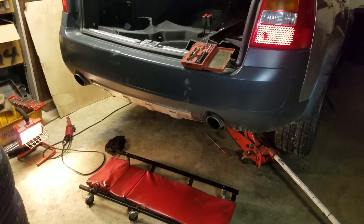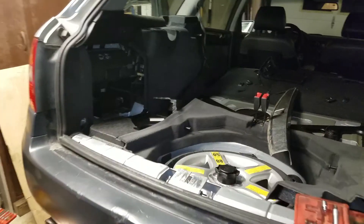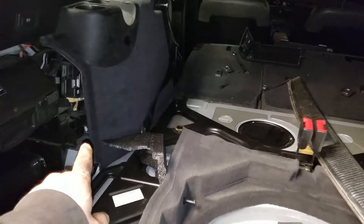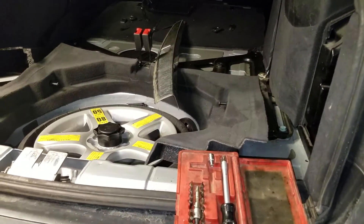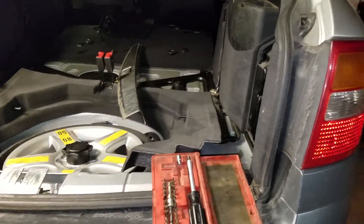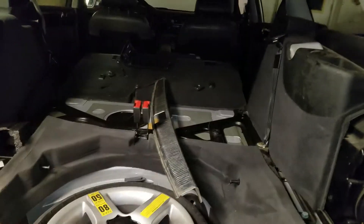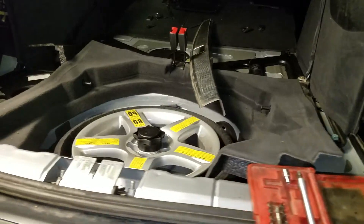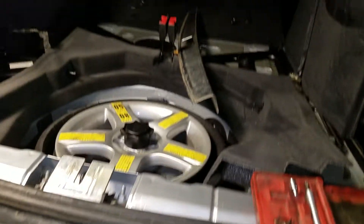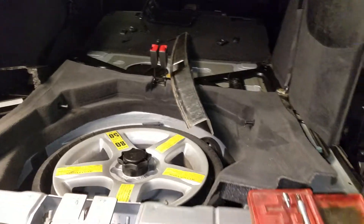My previous video had me tearing apart the back of my car to show how to get the air suspension module out without destroying your trunk or cargo area. I found something else — I have an N151 solenoid code. They're numbered 148 to 151 for the four corners; each strut has a number, and the solenoids that open and close each strut for air will have a number too. If you're researching this problem, you're probably familiar with these numbers — if not, ask and I'll elaborate, but there's plenty of info on Audi forums and YouTube.